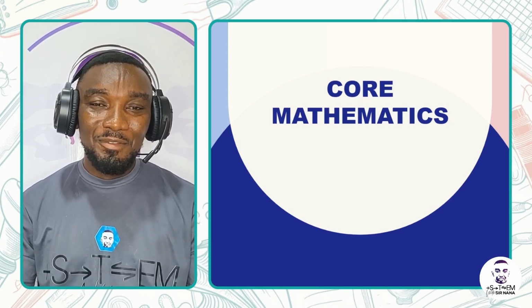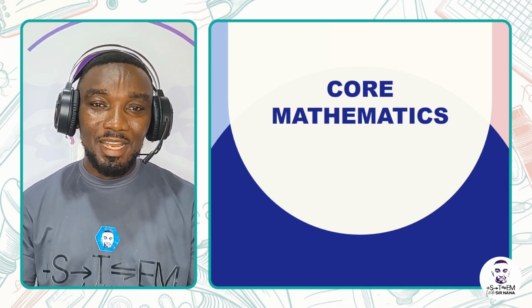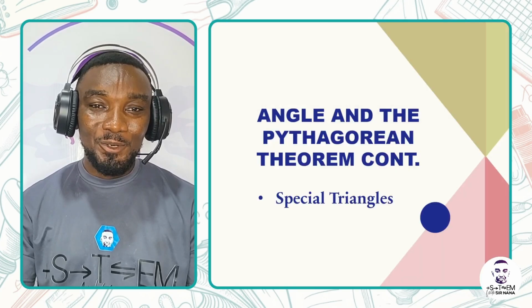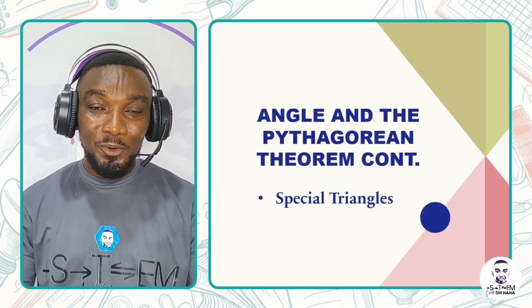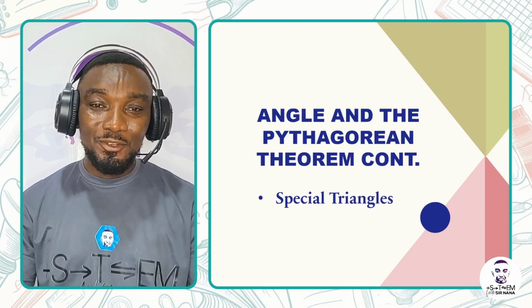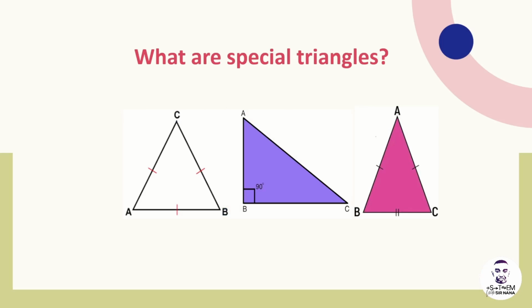In our previous lesson, we've considered some real-life applications on angles. We've used questions to look at how some angles relate to our real lives. In today's lesson, we want to consider some special triangles, and for us to be able to define them, it will help us so that when we are looking at things like geometry and trigonometry, we'll be able to consider them well and have a good understanding of them. Now let's consider what special triangles are. So for special triangles, we are basically looking at triangles that have some role or impact in geometry and trigonometry as well as some real life applications.